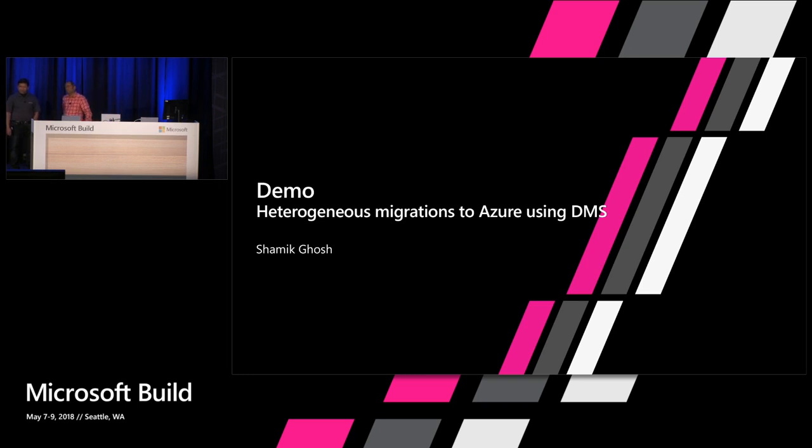Quick question. I understand that this service is mainly supporting on-premises to cloud, but are you planning support for migration from, say, AWS RDS to Azure? Good question. The question is, do we support migrations from RDS to Azure SQL DB? Yes. So we have support from clouds such as AWS RDS and GCP as well, for the Google Cloud provider.